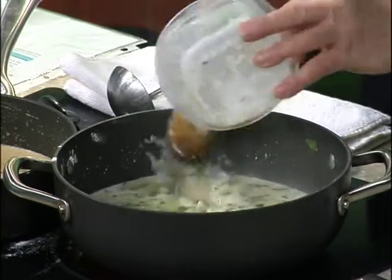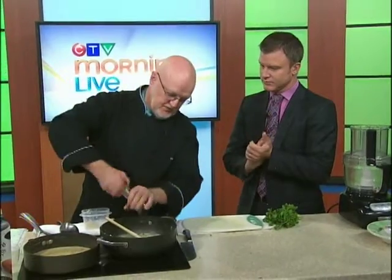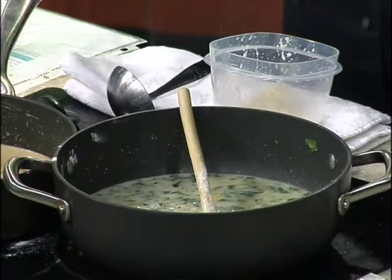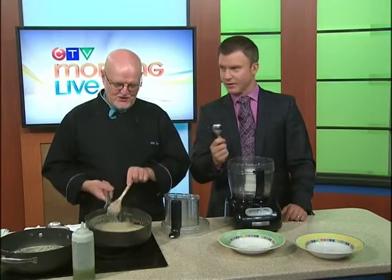Now that's love. Oh, it looks like it, for sure. So, goes in the pan, salt and pepper. We want this to simmer for about 10 minutes. And after 10 minutes, we're going to pass it through the food processor. I've got some sexy little basil oil to put on the top, and it will absolutely make your taste buds do a dance of happiness. Well, I didn't know that basil oil was sexy, but I can't wait for that. I have one ready to go into the food processor.